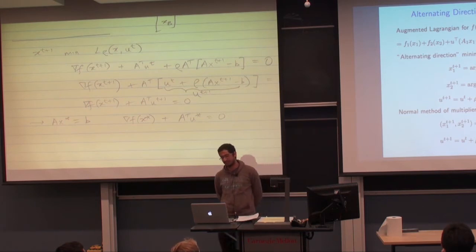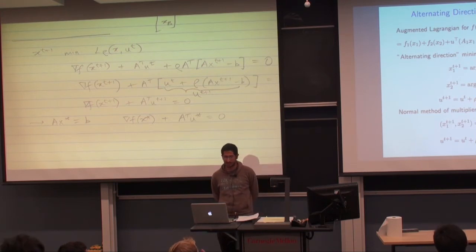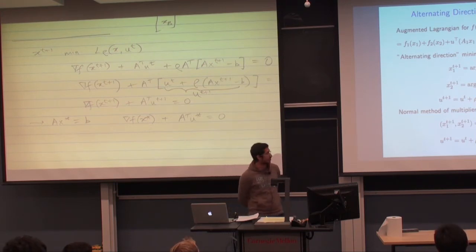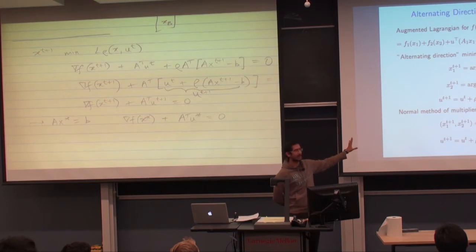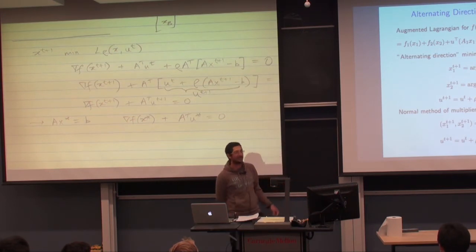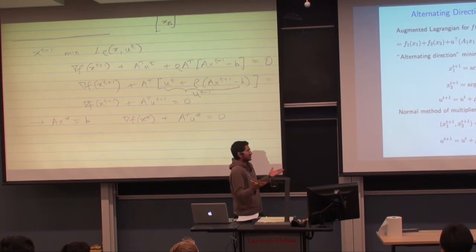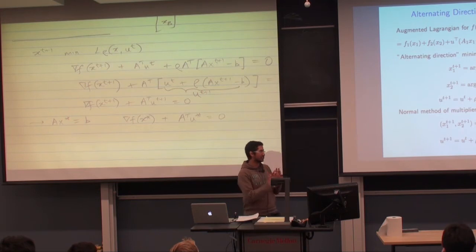It's just f1 of x1 plus f2 of x2 plus u transpose times the constraint term plus rho by 2 times the constraint term squared, right? So ax minus b 2 norm squared. So that's just the augmented Lagrangian. If you look at the bottom, if you did method of multipliers on this, what it would really do is jointly minimize the primal variable. So it will find you a point x, which is the minimizer of L rho of x and u t. So it will just find you a joint minimizer, that is x1 t plus 1, x2 t plus 1, but just one x kind of thing.